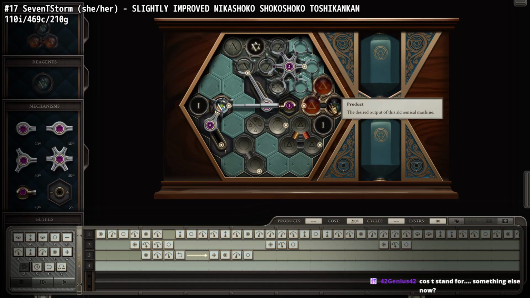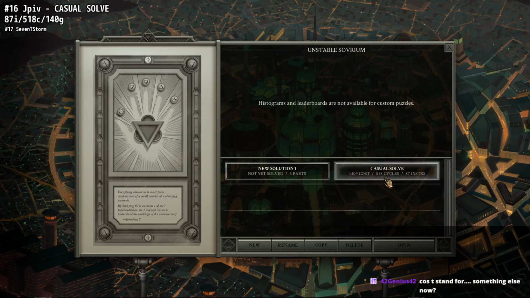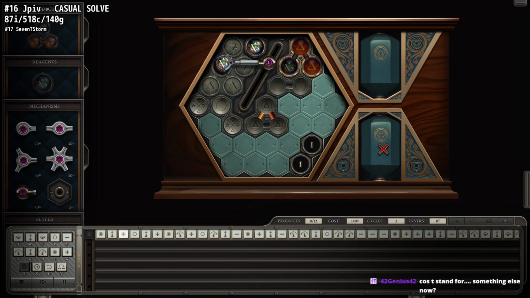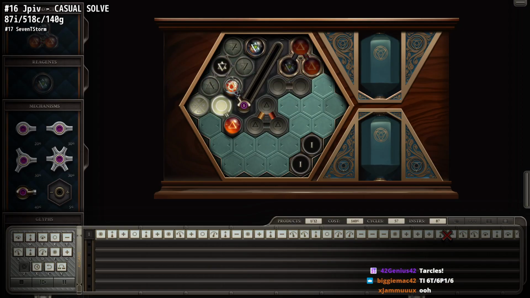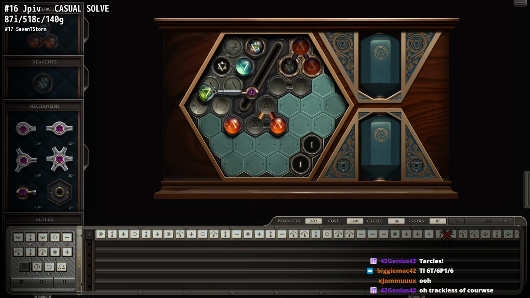Alright, 16th place. Casual Soul by JPiv. I see, very casual soul, one arm doing everything. Pretty efficient for a single arm. Mm-hmm. Only 87 instructions.